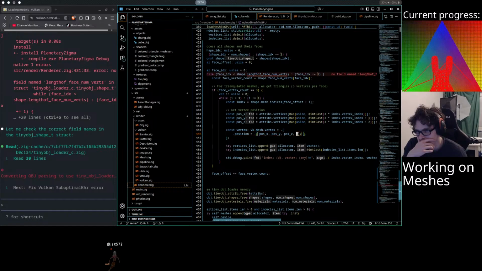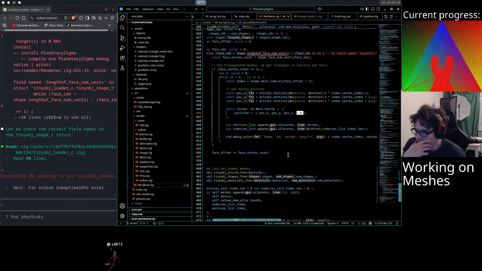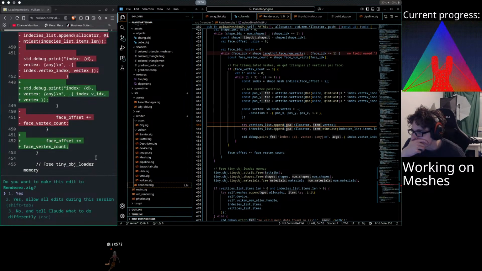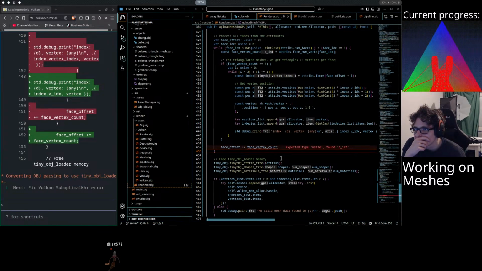I could actually remove this now, because I don't really need it. I just put it in the shaders, I overwrite this to 1 either way, but it's fine.